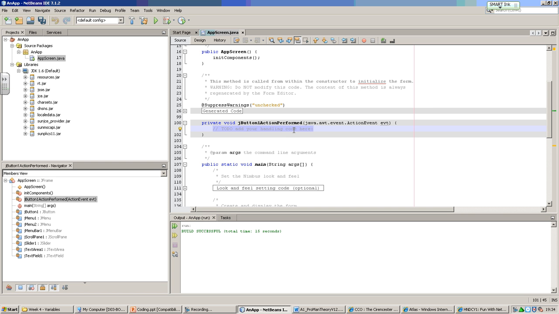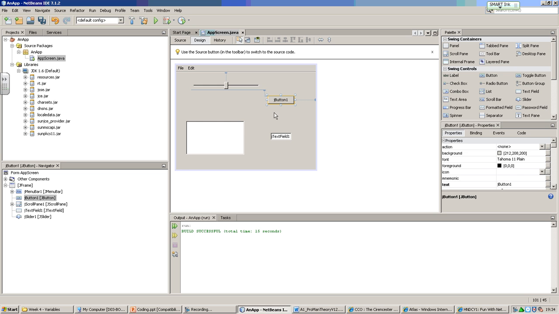So often, knowing where to put the code is usually the first step. So that's where you would put code that would then get run. So there it is.